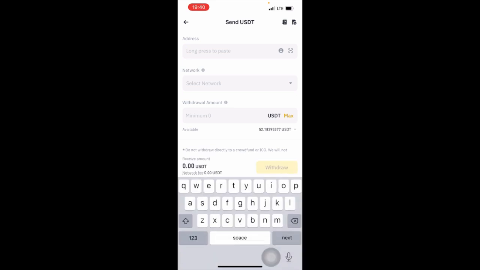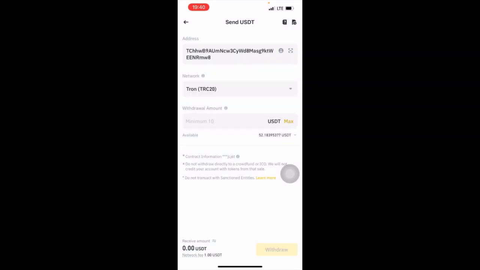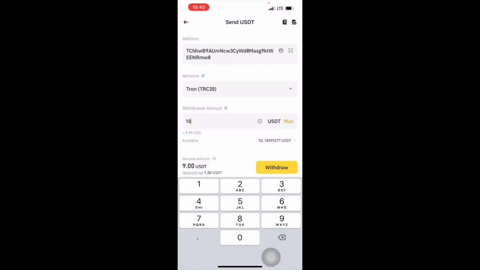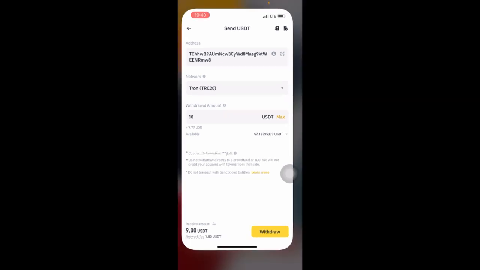Then I'll paste the long address over here. Then I'll choose TRC20, and the amount 10. You see, the network fee is 1, so they'll receive 10. Then I'll withdraw it. Simple as that.